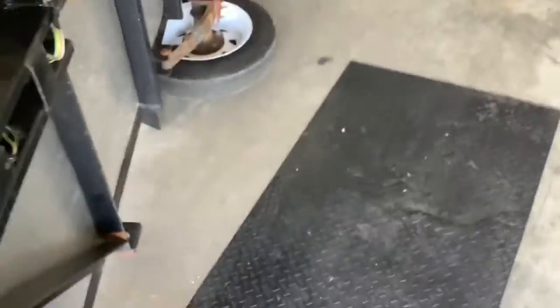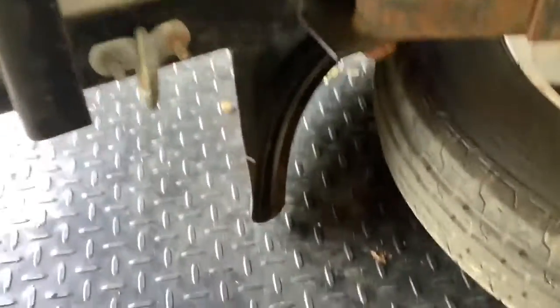Have to roll it away from the fire extinguisher so it clears. But the trailer just rolls around. When I built these, and I'll show these a little closer when I take them off, I have just enough clearance where that fender doesn't ride on the floor. So I can roll that over.